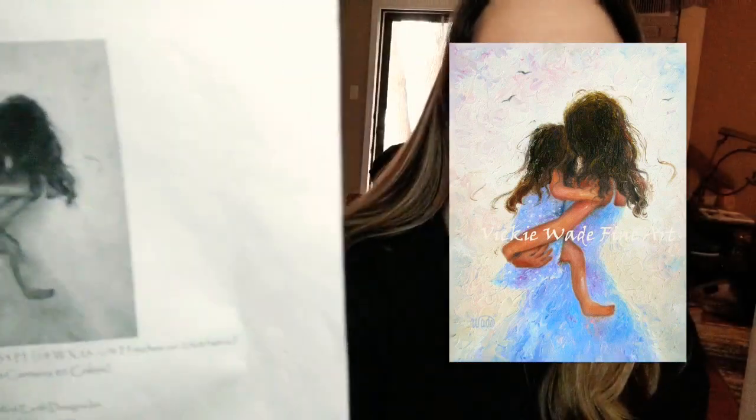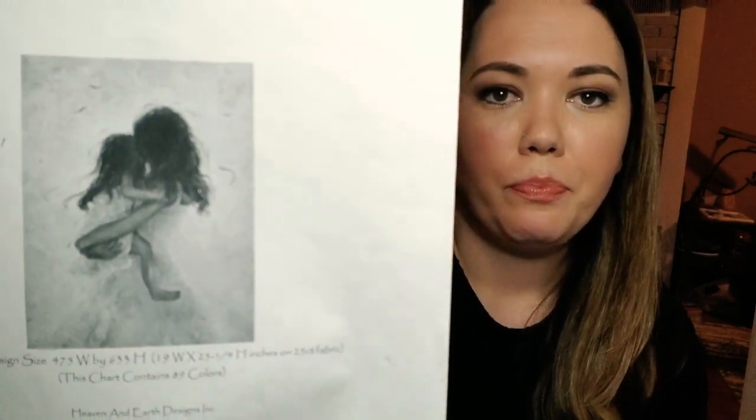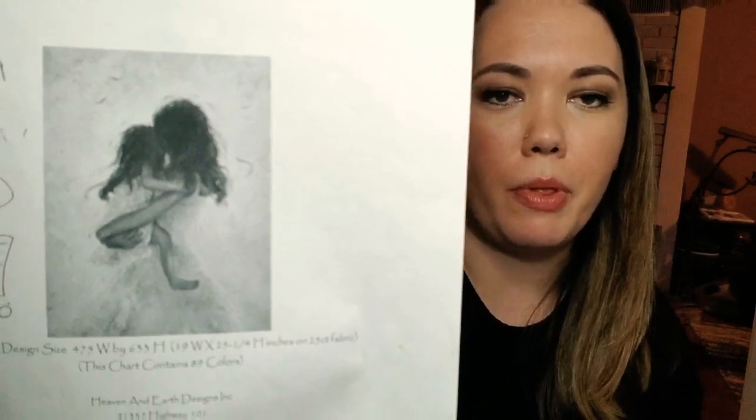My next one is my Heaven and Earth. This is one you'll see progress on if I put it up. That's when I was figuring out my fabric. That's all my scribbling on the side. Mother and Daughter Hug by Heaven and Earth Design. It's super pretty. I'll put in a quick picture because the black and white does not do it justice. Maybe I'll finish it in my lifetime, maybe not. It's fine either way. But I almost have a full page done on this.